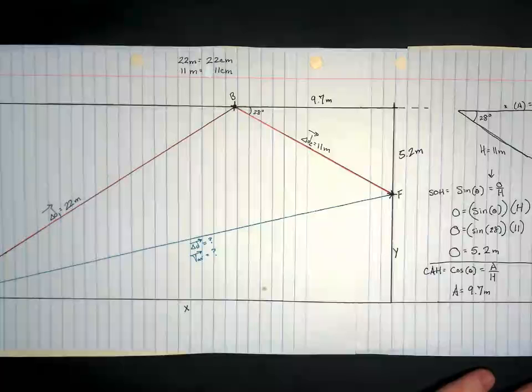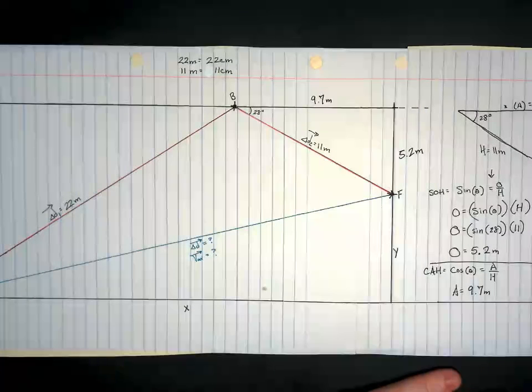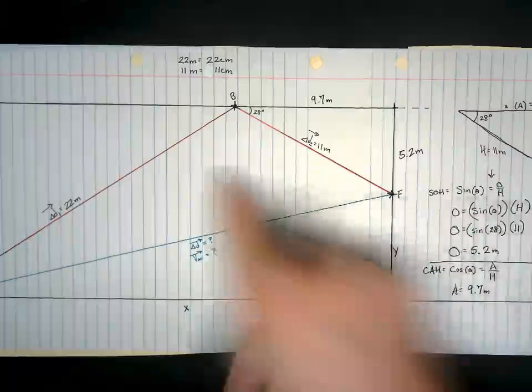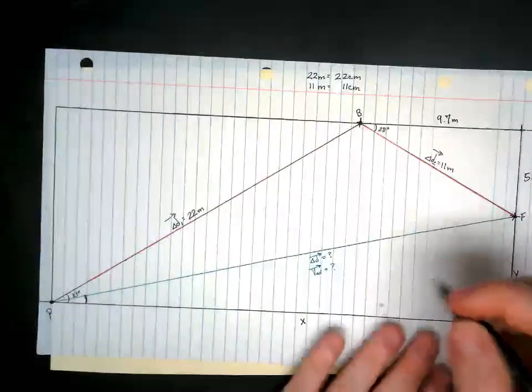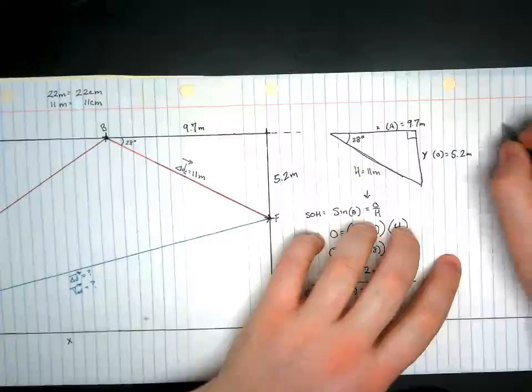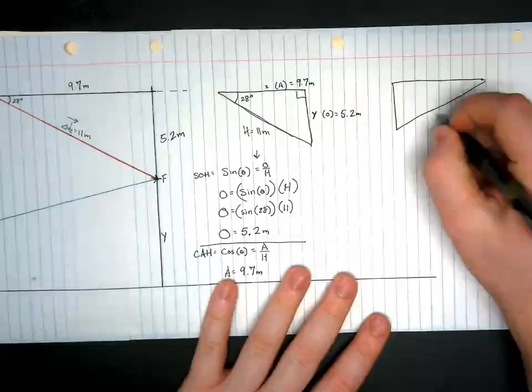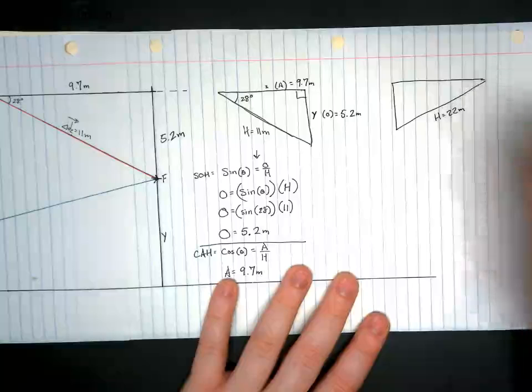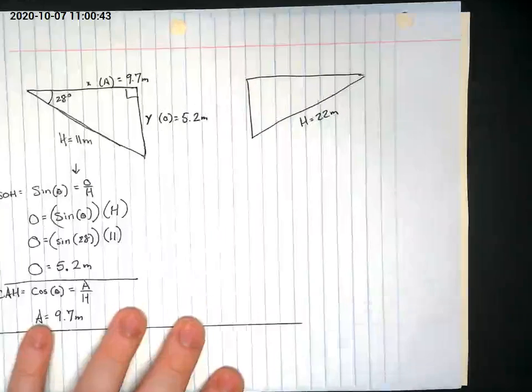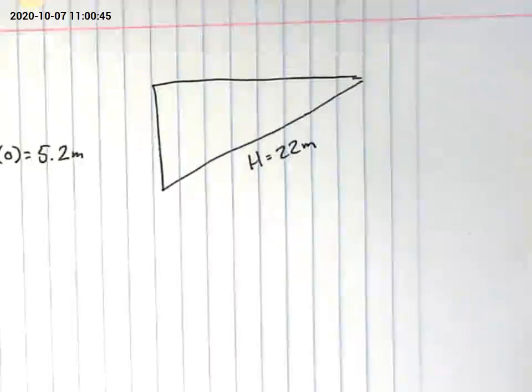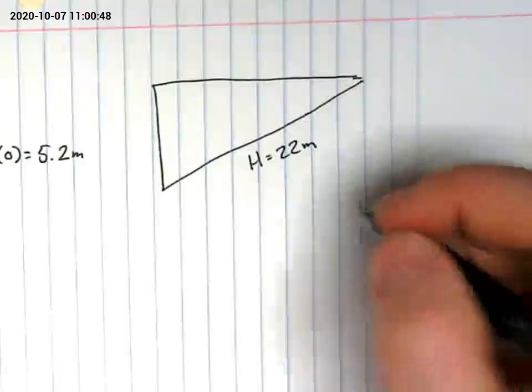So, okay. So let's now take a look at this. Oh, and then, yeah, we'll get to that in just a bit. So let's take a look at this. All right, so we're going to find this side right here now. So let's find that side. So we're going to draw this over yonder, okay, give or take. Okay, so this is the information we have. So the hypotenuse on this guy is going to be 22 meters. Okay, I'm going to shimmy this on over. So it's going to be 22 meters.